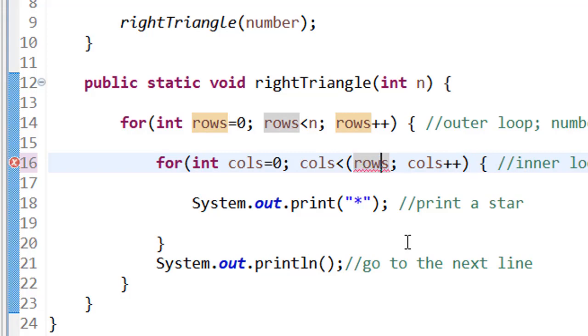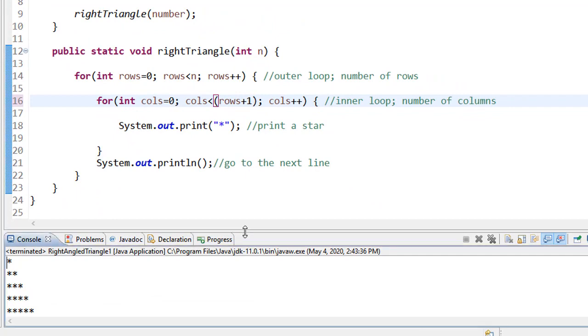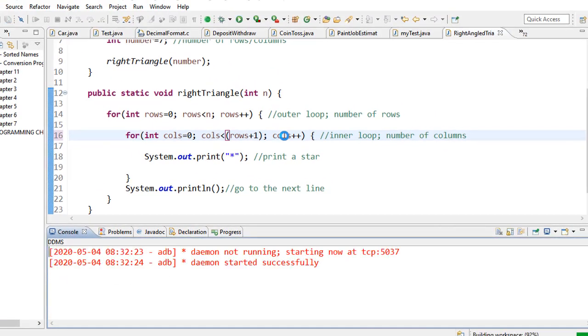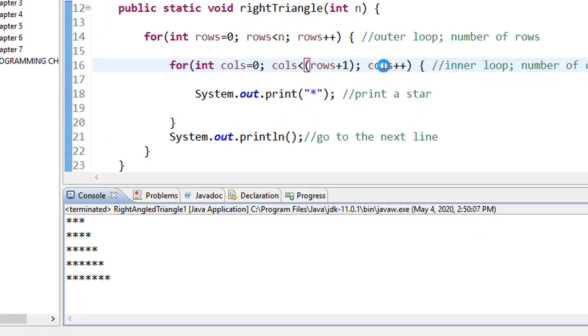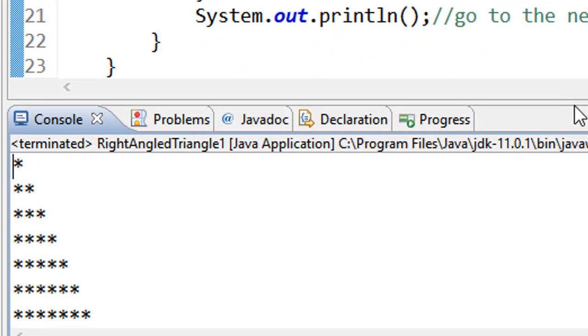If we don't want to use the less than or equal to, we can add 1 to this, so that during the first iteration we will have 0 is less than 0 plus 1, and 0 plus 1 is 1. So that makes sense, and when we run this, it's still going to give us the same thing that we have over here. Yeah, we will have the same thing, as you can see.